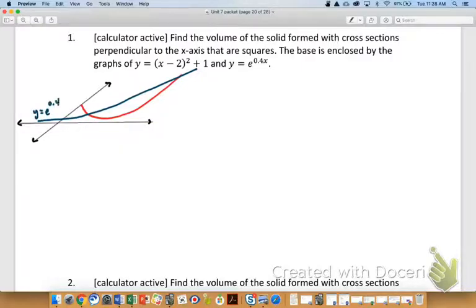For these intersections, should we round our decimals? I wouldn't. I would just include the whole decimal in your final calculations and then round at the very end. Does the second one extend up here? Because I only see one. Yeah, the other one, eventually the exponential gets steep enough where it catches back up with the parabola. But we just want the one that's close to the origin there.